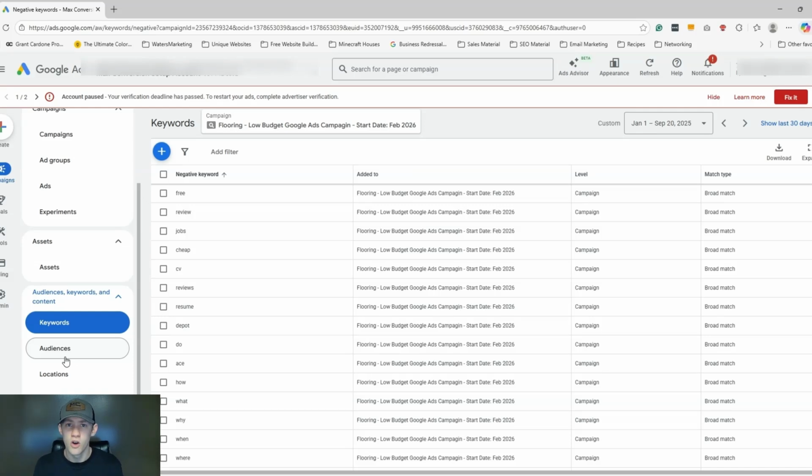Personally, I think, auditing these accounts and seeing how people spend their money, this is the only option for setting up Google Ads on a low budget account. I don't think there's any other option that you have, not running display or YouTube, because all that takes time to optimize. I think this is the best strategy if you're trying to get the most bang for your buck.